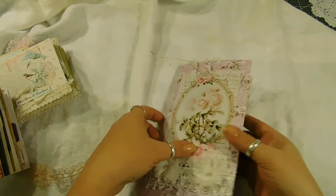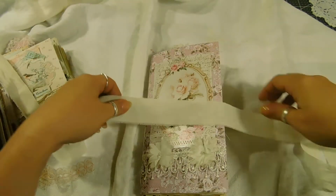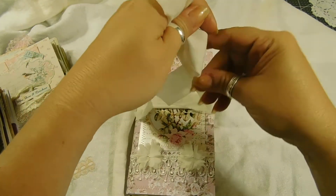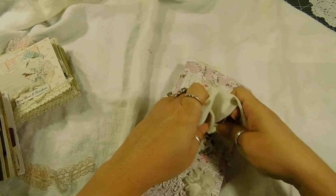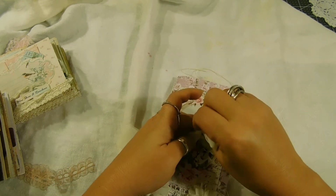So these will all be listed in my Etsy, and I added this fabric, so there's plenty of fabric to play with, or you can just keep it as your closure, or both. There's plenty you can take off. But these will all be listed in my Etsy shop. I will be doing a craft with me video coming up later this week.